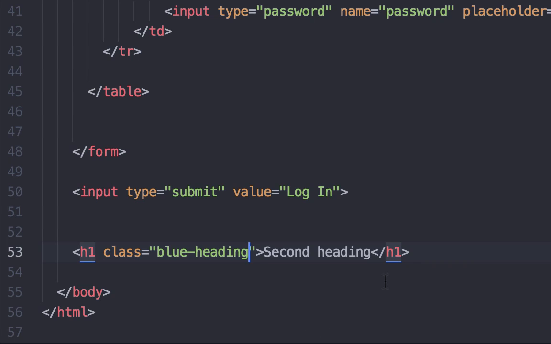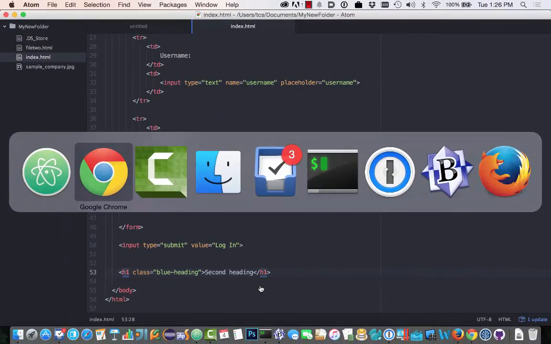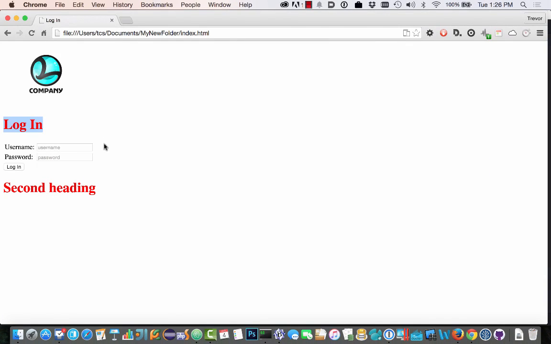Now, really, there's one thing that you need to understand about the way that CSS works. The most recently applied rule always takes precedence. Let's go back and reload the page, and I'll show you what I mean. What I want to have happen here is that this stays red, and this turns blue. And that's exactly what's going to happen. Let's reload the page and see it, and that's what it does.